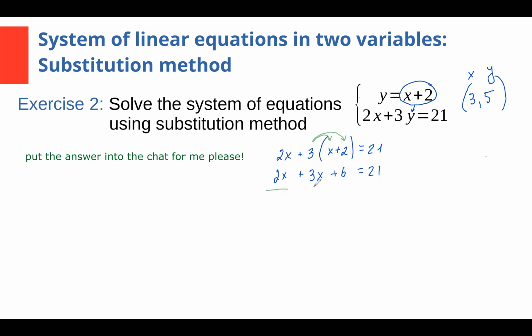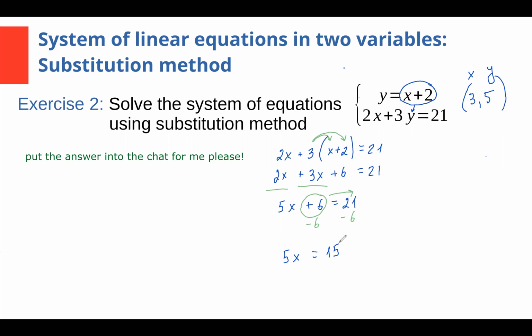Now, these are two terms to combine. So don't send anything to the other side yet. Combine like terms first. This will give me 5x plus 6 equals 21. Then I'm going to send the 6 to the other side. 6 goes to the other side, so meaning I'll do minus 6, right? So then it leaves me with 5x being 15, so it's equal to 15.